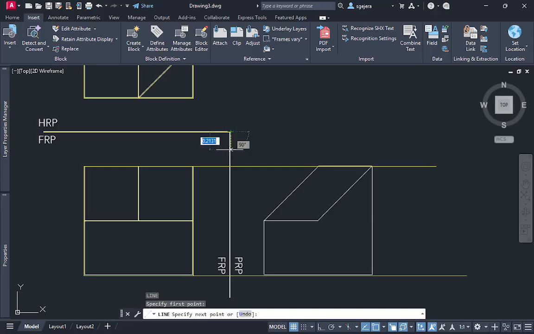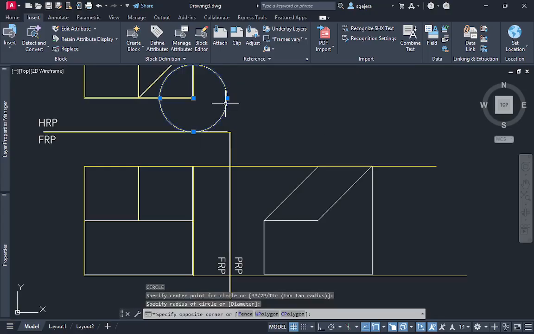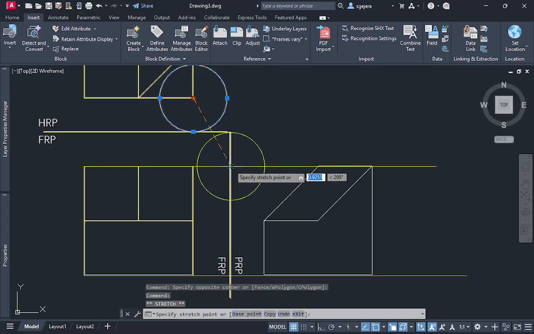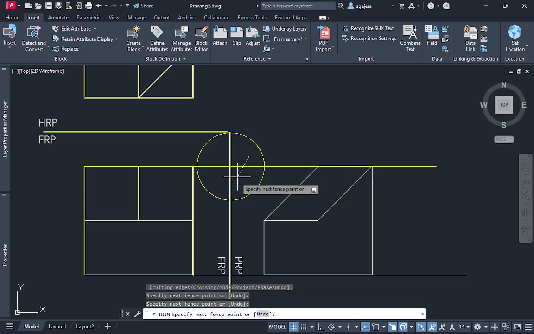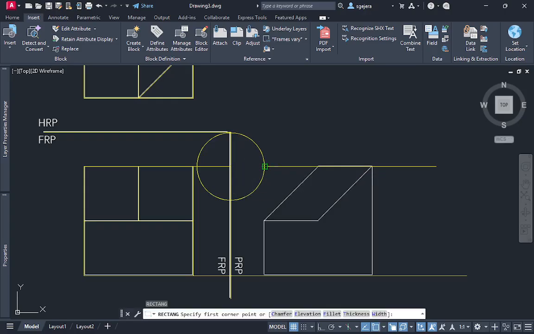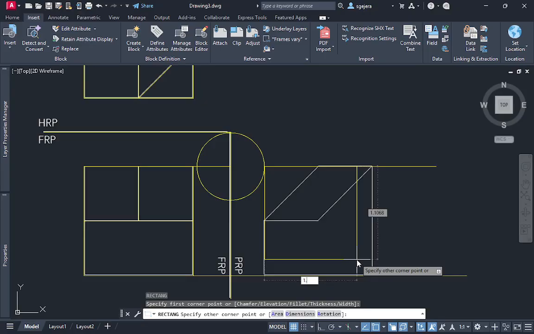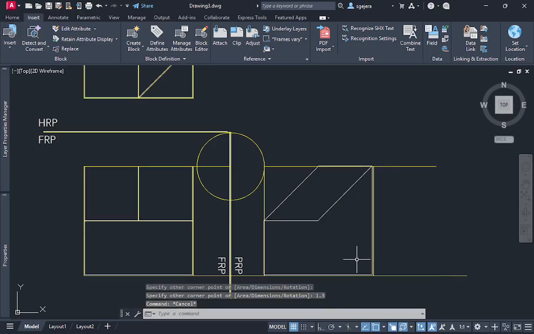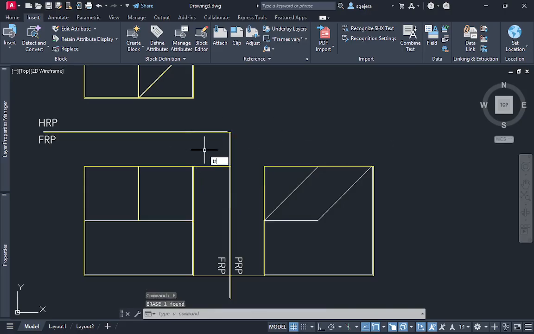I'll just create the lines. Tapos, distance, this one, copy ko lang. Tapos, REC 1.3 by 1.3. Trim. Ito, pwede ko na i-trim.